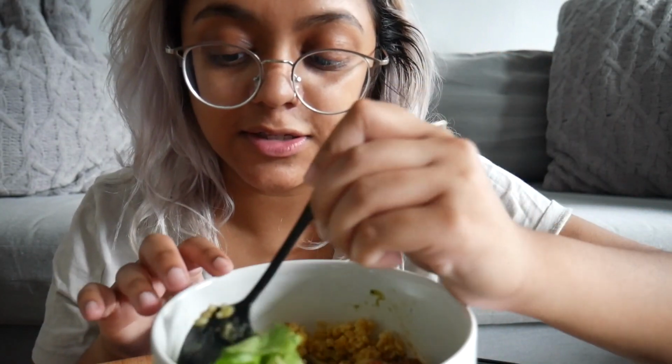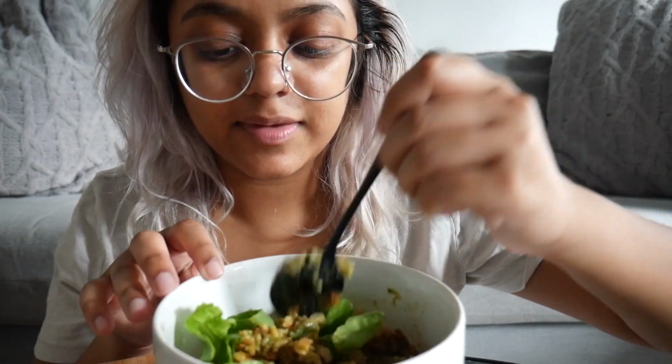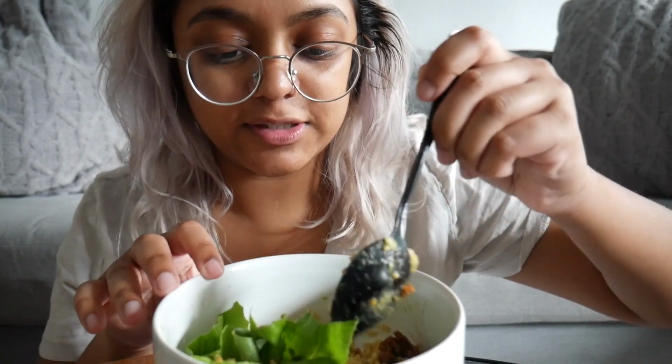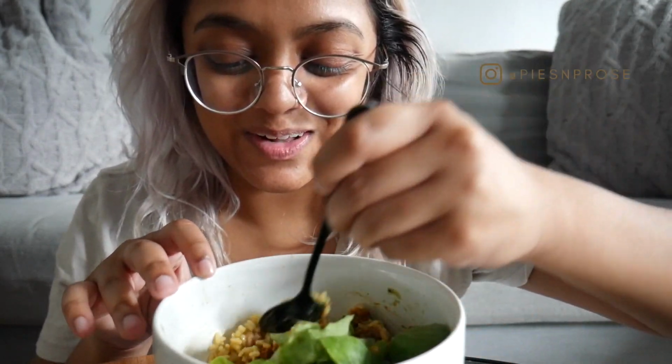So it's sort of like a taco bowl, if you would, and I'm trying to finish up all of the leftovers because we had it from a taco night and we had so much left over, or my friend did because she cooked, and so I'm trying to eat it all up. Don't want it to go to waste, and it was so delicious. So that's what I've been having for really a few days now. If you've noticed that on my Instagram, that's all I've been eating.